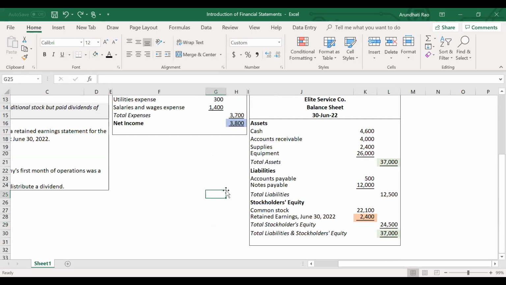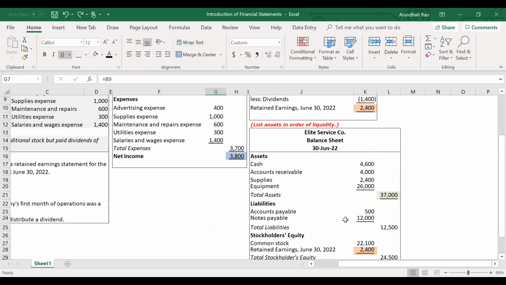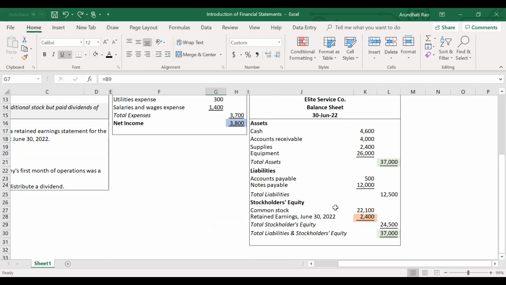So that brings me to another point real quickly. If you see how I did this work in Excel, I did not retype everything. I did a lot of cell referencing. So for instance, even the word service revenue, I didn't type service revenue. I looked at the cell where it was. I made the reference, A9. Also for the numbers, it minimizes chances of me making mistakes, which is why I love Excel, and I will be using this extensively during the semester as we go along.